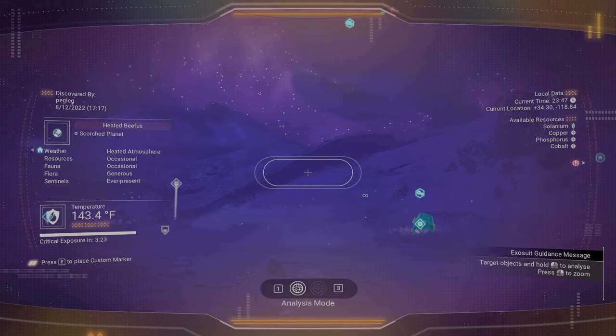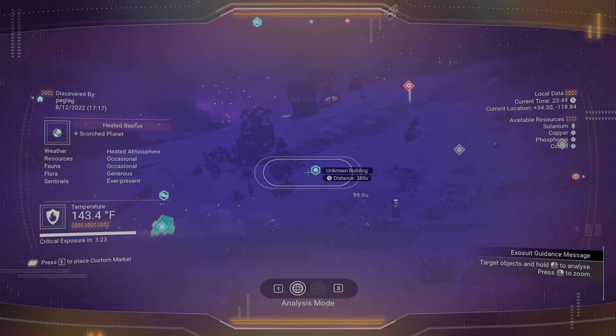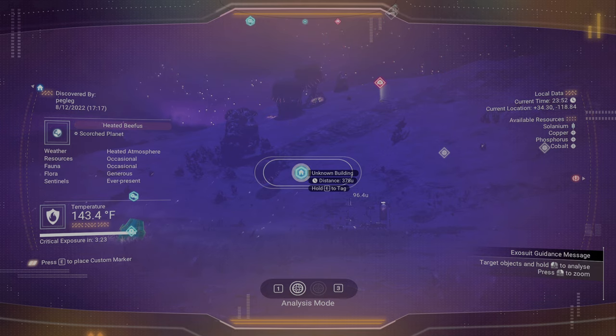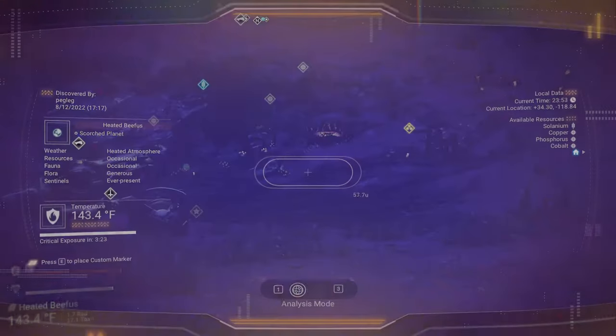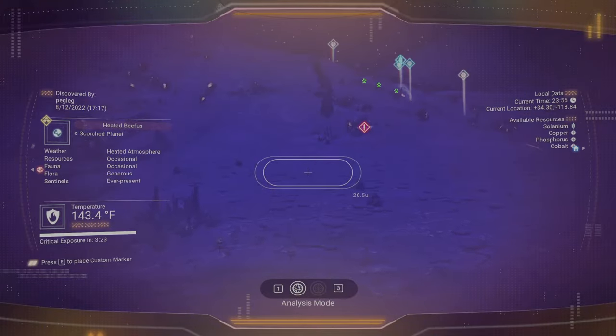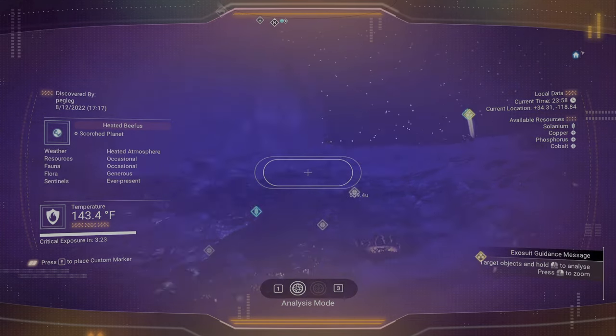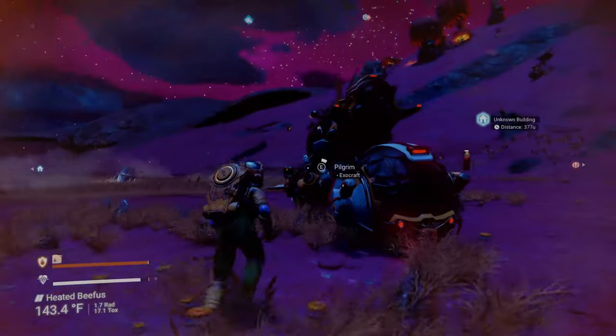Anything in that general direction? Not that I can see. We do have an unknown building to our east. Okay, we'll head that way next. Any animals show up? Doesn't look like it. Okay. Alright, let's go ahead and head over there then.